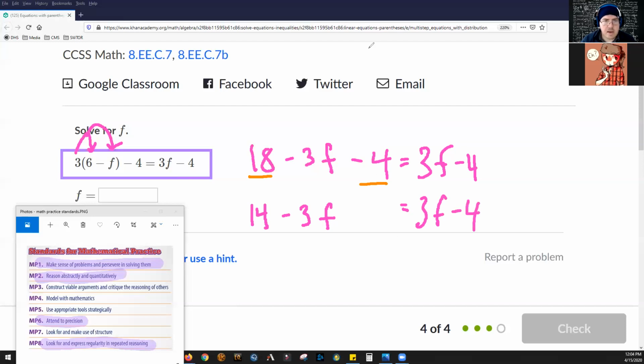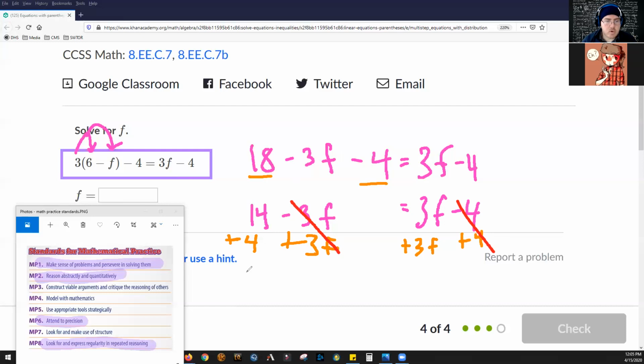Okay. So then the next inverse math, and this is just intuition that has to kick in: if I were to add 3f to both sides, and if I were to add 4 to both sides, good things are going to happen. By adding 3f to both sides, these make it 0, and all my variables will be on the right side of the equation. And by adding 4 to both sides, this makes it 0, and all my constants will be on the left side of the equation. So that should make for easy going.